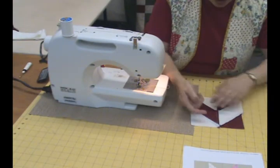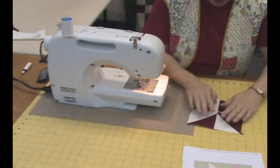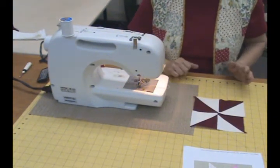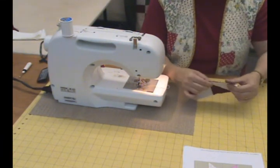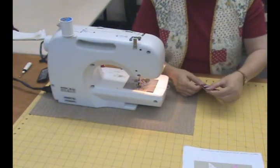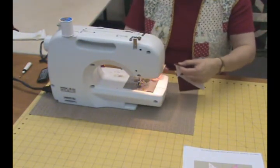Now I've ironed all of my seams going in the same direction. I've put them in position and compared them to the picture, and they do make the correct pinwheel. I'm going to take the top one and put it down on the bottom one. You want to nestle these center seams together. Get your outer edges and your right edge even.